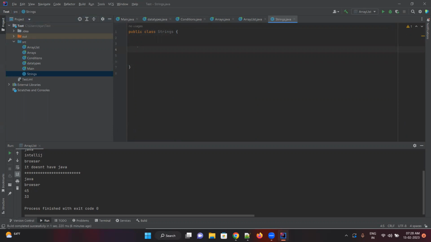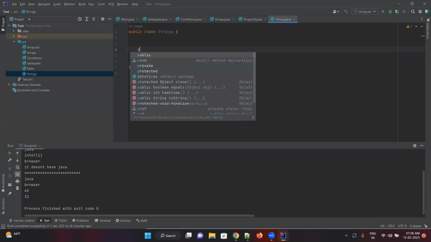It's very, very important. It's not like other data types. String is a class. That's why string is also an object. String is used to store a sequence of words, a sequence of characters, anything. Let's create a main class. What is the shortcut for main? PSVM.